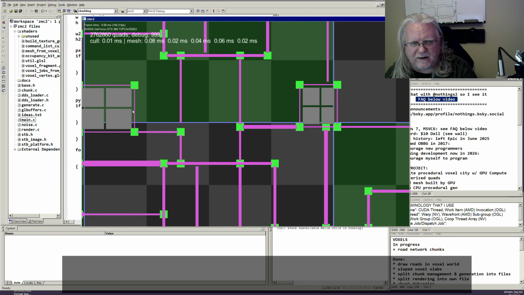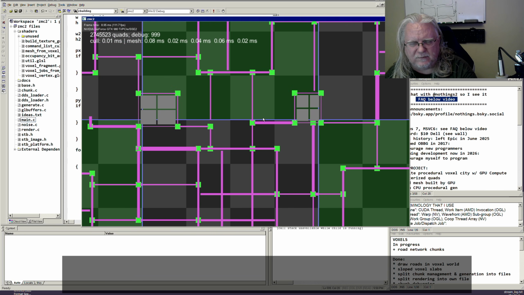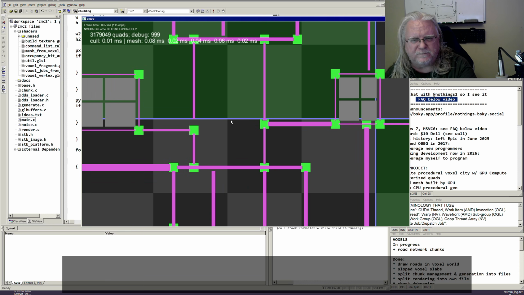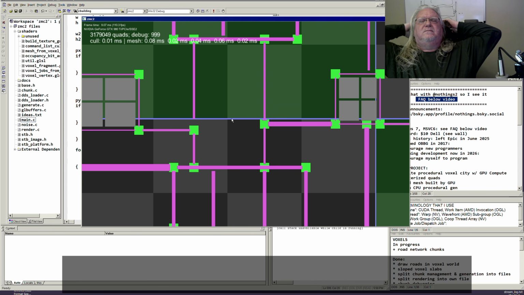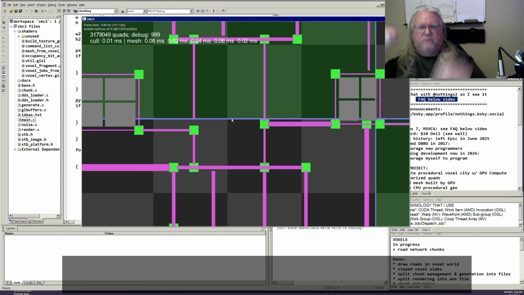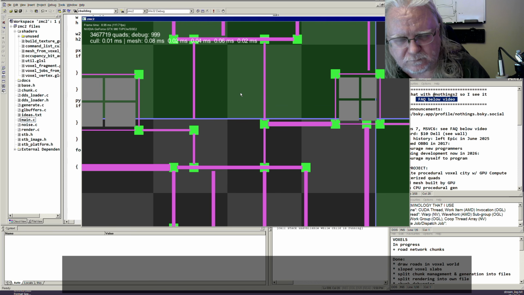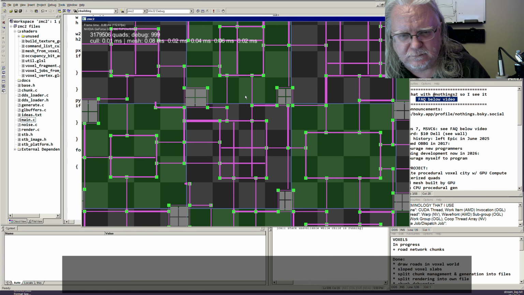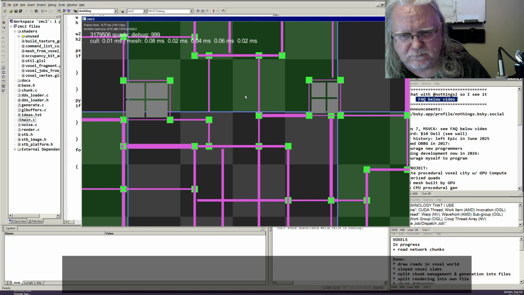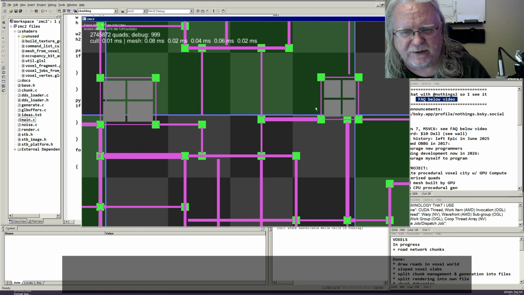And now we do that along the edge as well. And these are tiny buildings probably.